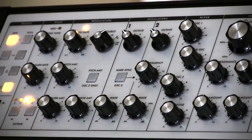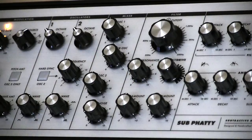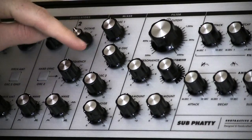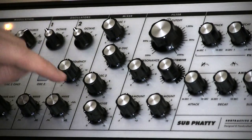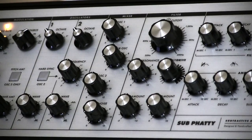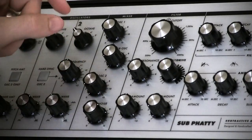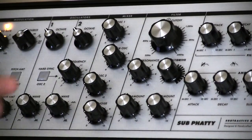And it gives you the same waveform adjustment. On to the mixer section — we have oscillator 1 volume, we have sub-oscillator volume, we have oscillator 2 volume, and we have the noise generator volume. The noise is a little peculiar in this case; it's kind of a darker noise. It's very rough, but it's very good for kick sounds and whatever else you can think of.